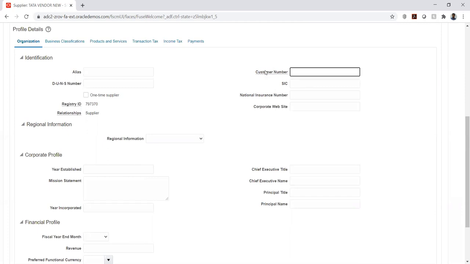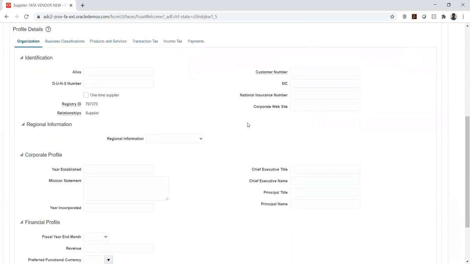For India cases, the customer number, SIC, and the national insurance number will not come into play. This is only additional information. I'm not sure which country will use the customer number or SIC, so we don't have to bother about it. For certain countries, if you want to use these fields, you can utilize them.